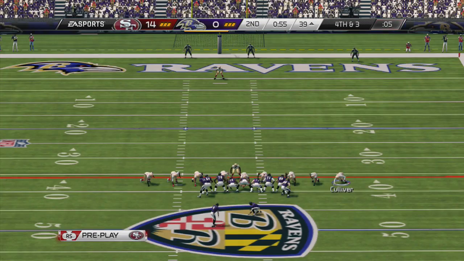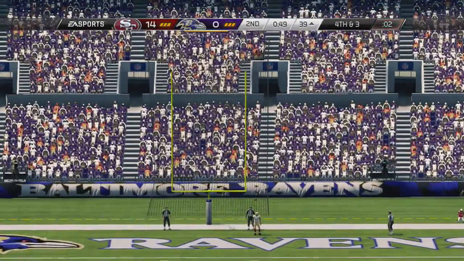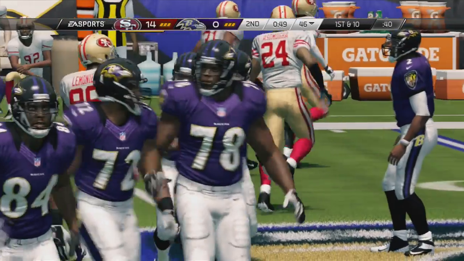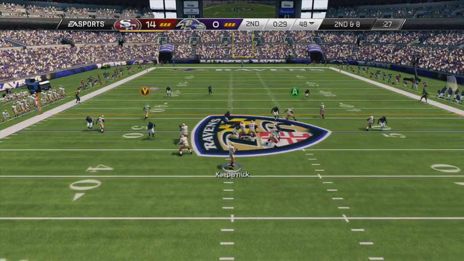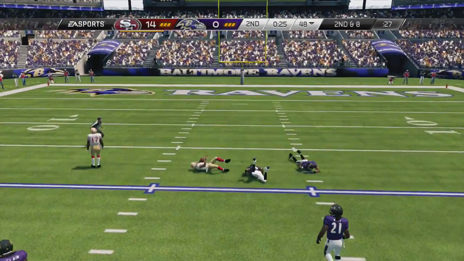Right here, a minute 30 left to go in the second quarter. They're at the 39-yard line going for the field goal, and they miss it. That's another thing I like that's more realistic, especially on All-Madden. On all the other games, they would always hit those field goals, unless it was like 40-something yard line. Now they're missing some field goals, making it more realistic.